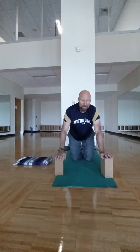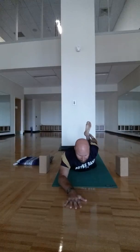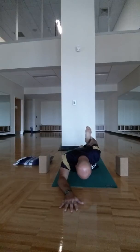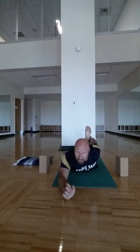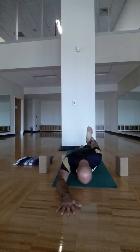Nice job. Okay. For this next pose, it could be very difficult for some of us to get into because of the intensity of it. So if this one will be too intense, your modified version will be to lay down on the ground. Arms can go out front, and you're going to bend that right knee, reach back with the right hand, take hold of the foot, and take the heel of that right foot towards your glute, and you can even rest your head on the ground. But keep the thighs squeezing together, and don't let the knee lift up high off the ground. Keep that knee down, the thigh down, and the pubic bone up.